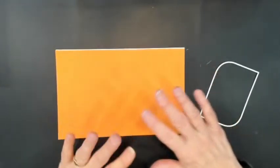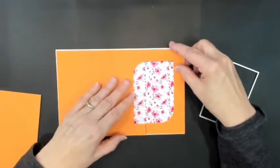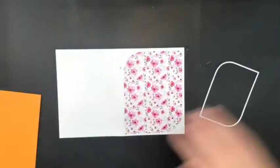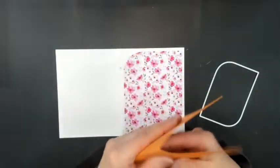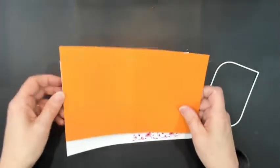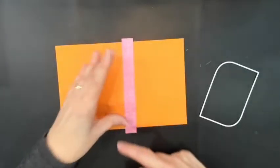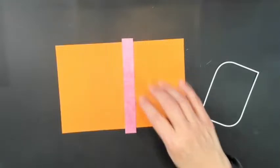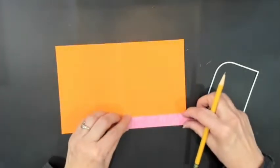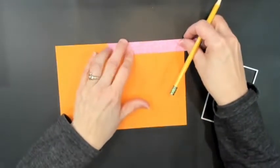So what we're going to do, we're going to make a jig, which is our pattern. And then every time we go to make this kind of card, we can pull out the jig and we'll have our alignment perfect. So we are going to make the jig the same size as our card, and I even have the fold in it just like our card. I'm going to lay it on top of here. And the first thing we're going to do is take a strip of paper. This piece of paper is 3/4 of an inch wide. I said 3/4 of an inch. And we're going to go all the way around this card and mark that 3/4 of an inch mark.